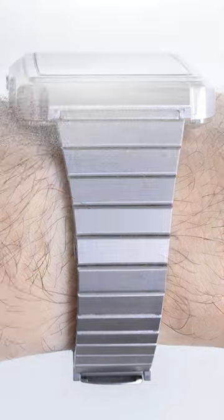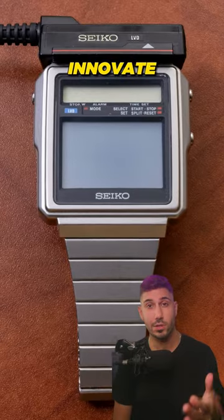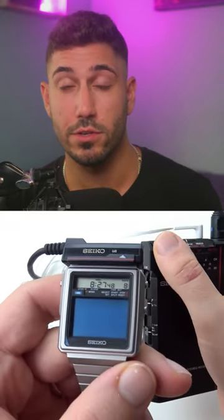Still, in retrospect, this watch was kind of a glimpse into the future, to a day and age where smartwatches kind of reign supreme. Seiko has always been known to innovate, and this is no exception. What might have once seemed sort of impractical and kind of a fantasy, you could actually look back on it and see it as something that was very ambitious.